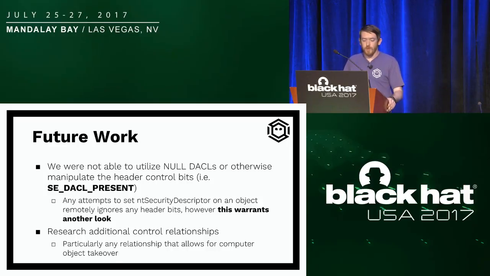Future work: we tried to implement null DACLs for Active Directory objects because we thought it'd be funny. There's also a bit in the header control bits, SE_DACL_PRESENT. But for any attempts to modify the NT security descriptor in that way on an object remotely, those bits are ignored from what we can tell. So we might be able to do it if we have code exec as SYSTEM on a DC, but we can't actually do it remotely. So this warrants another look. We want to look into that.